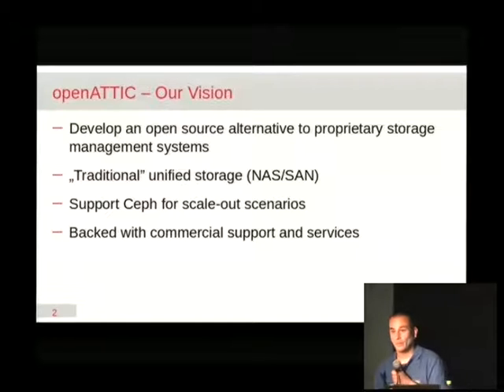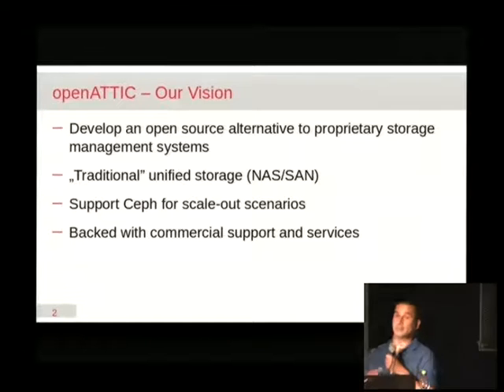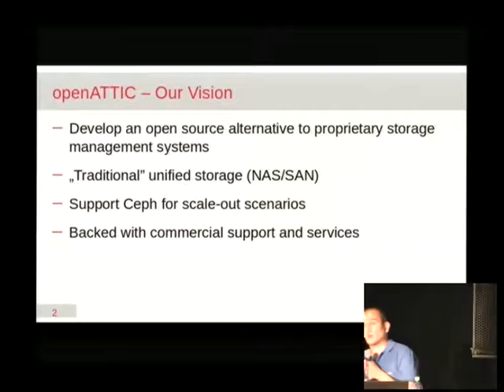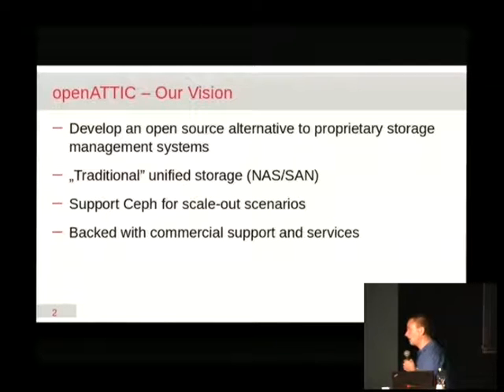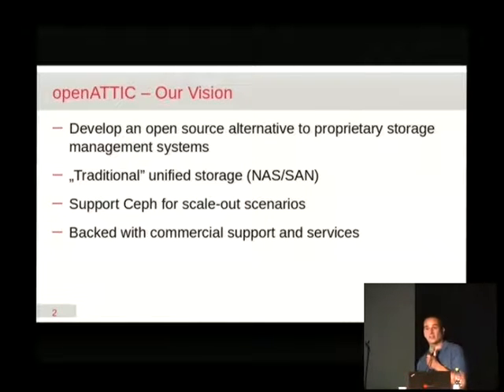One of the key differences is that we've got rid of the previously existing dual licensing. There used to be an enterprise and a community version where the enterprise version had a few additional feature bits that you would have to pay for, and it was only available under a commercial license. If you wanted to contribute to Open Attic you would be required to sign a contributor license agreement — all those things that open source developers hate with a passion. We got rid of all of that. Now you can just submit patches using the contribution process established in the Linux kernel community: just put a 'Signed-off-by' message with your email address under your changeset description, and that's all we require.